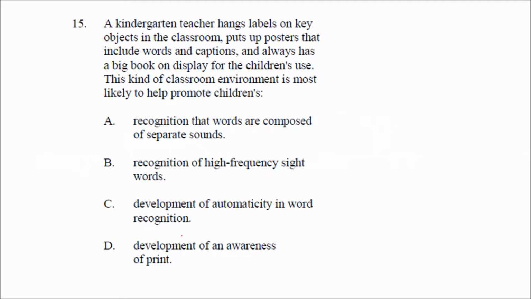All right, let's do the next one. A kindergarten teacher. So here we go. It's a little bit up a level. The difference between a kindergarten teacher and a preschool teacher is I'm expecting kindergarten to know a little bit more, especially depending on the age range and the time of the year. So a kindergarten teacher hangs labels on key objects in the classroom, puts up a poster indicating words and captions, and always has a big book on display for children to use. This kind of classroom environment is most likely to help promote a child's what?